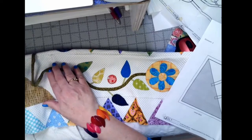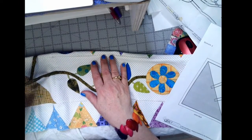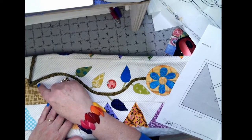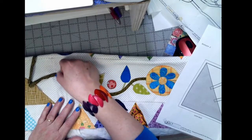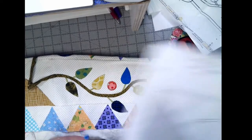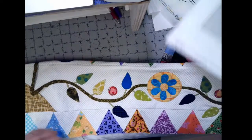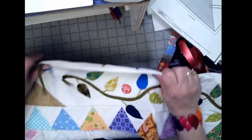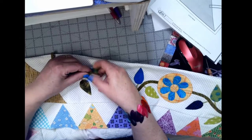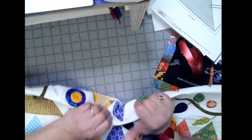borders need to have the 2 ends left so that when you have joined all of the 4 vine borders together, you can go ahead and complete the vine without having a seam right here at a place that would be difficult to do. And again, that shows on the pattern here how this is going to work. This comes in here. So you leave the long pieces hanging. They're pressed, of course, and ready to go. When you have all the 4 borders on, then you're ready to go and stick these pieces in here.